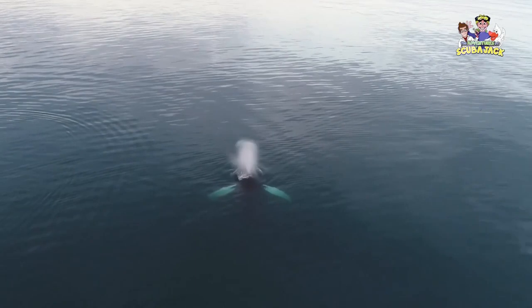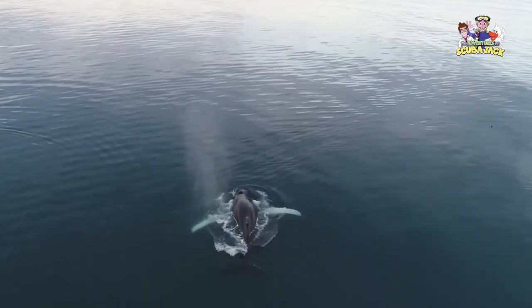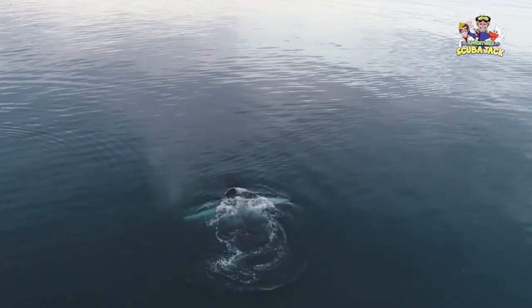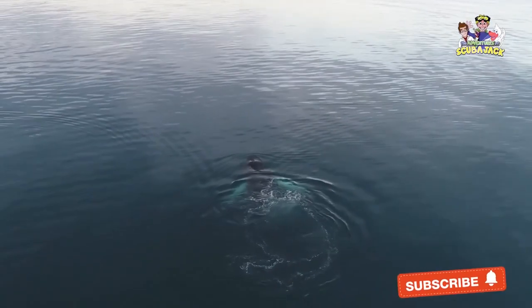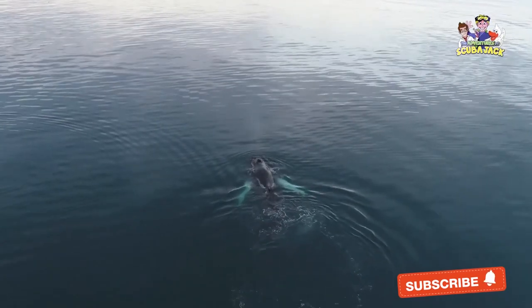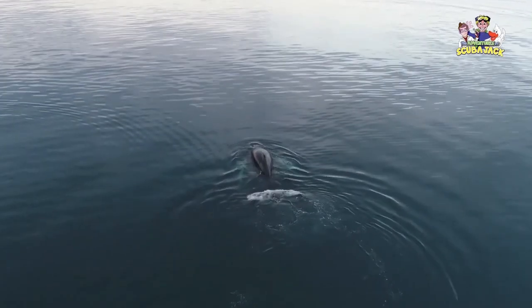When they are swimming, killer whales are sometimes seen jumping out of the water or slapping their tails against the water. There are several different reasons why they may do this — for example, they may do this to communicate with each other or even play with each other. Killer whales have complex social bonds and stick with social groups, called pods, throughout their lives.